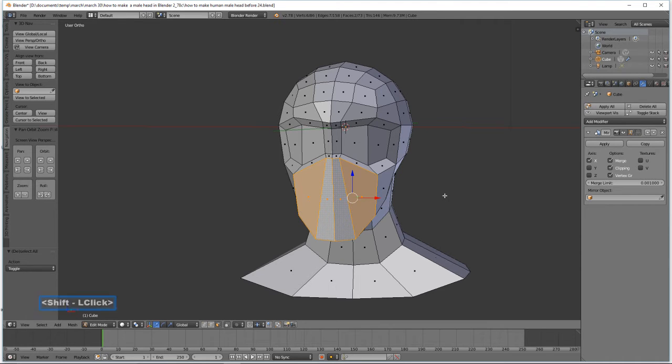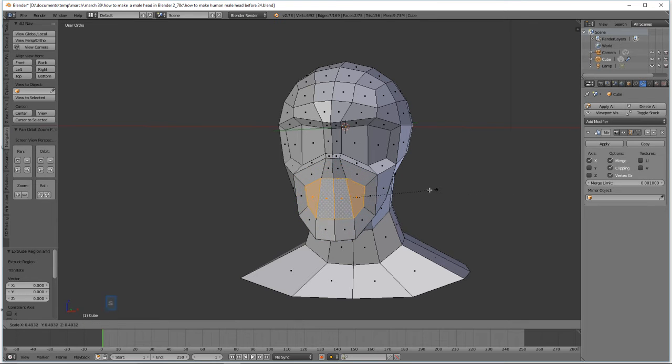I hold shift because shift allows you to click and not lose the selection when you click on something else. With these faces selected here, what I'm going to do is press the E key. I'm then going to right click to lock that extrusion in. Doesn't look like we did anything. We made new faces on top of the old faces. Sometimes people wonder why I use extrude instead of other techniques for this. I'm just used to using extrude. That's why. I'm going to press S to scale this down.